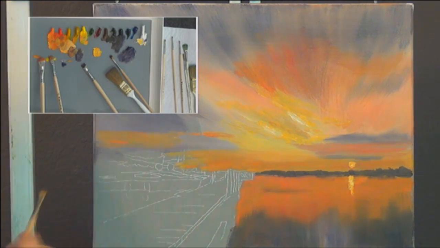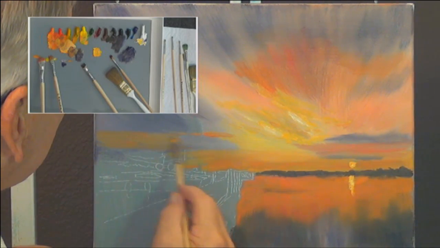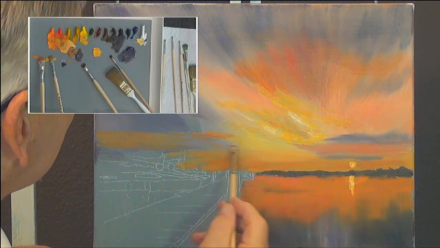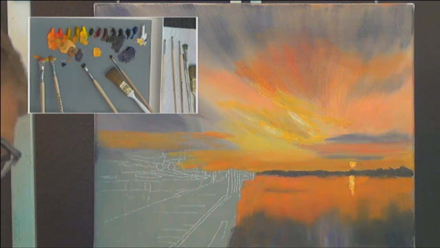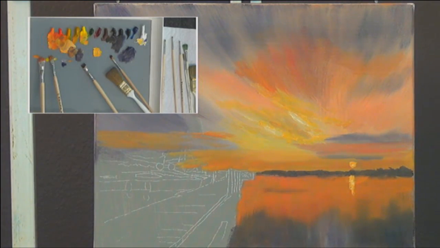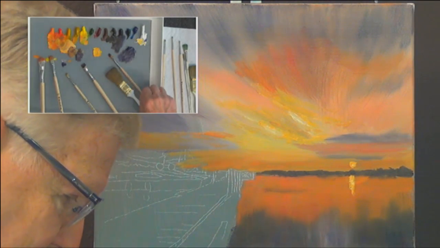So I'm putting another color over the top of this just to sort of tone that violet down a little bit. Oops, I just went over my area back there that's supposed to be land. Better go back and fix that right away.